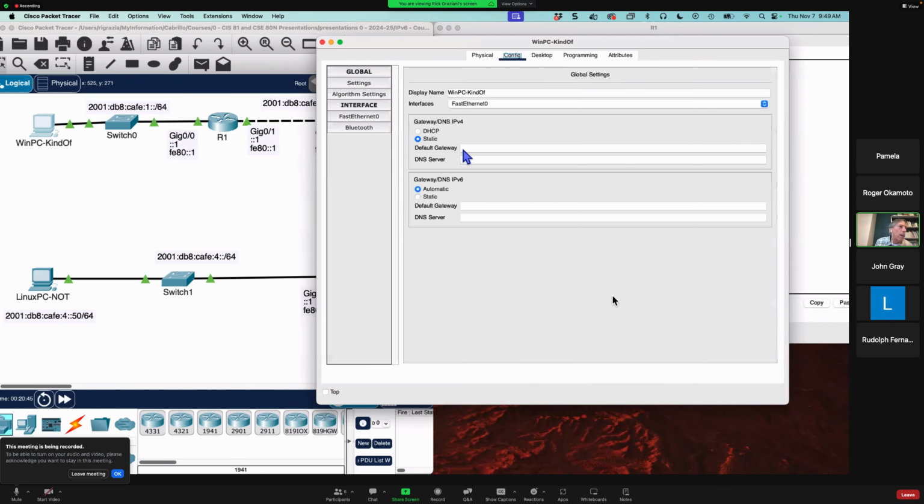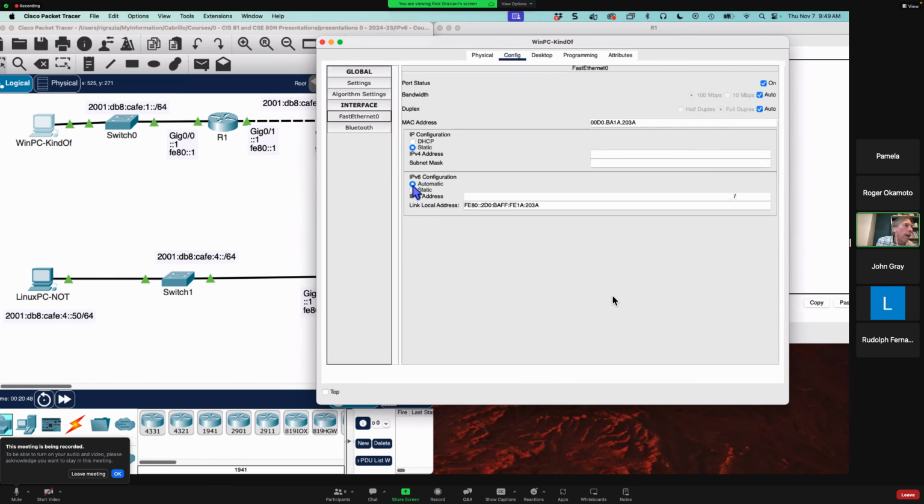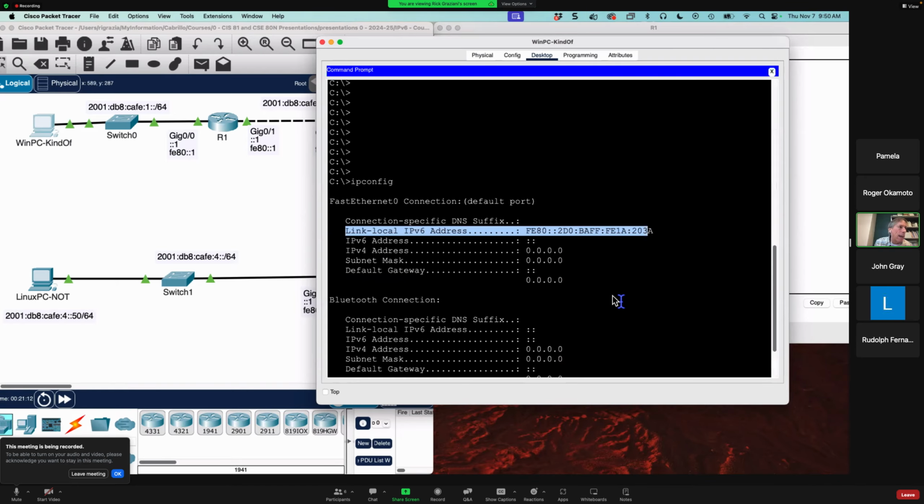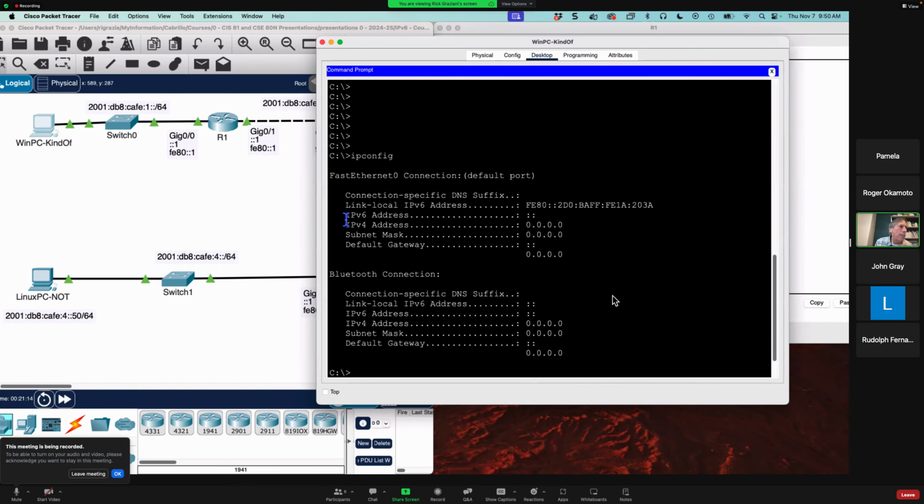I've been configured for IPv6 automatic, but I'm not getting anything from the router. Shouldn't it be giving me a router advertisement with a prefix so I can create my own address? We'll see that in a moment. But I'm getting nothing. All I have is this link local address, that's it. No IPv6 address. Let's go back to our router.